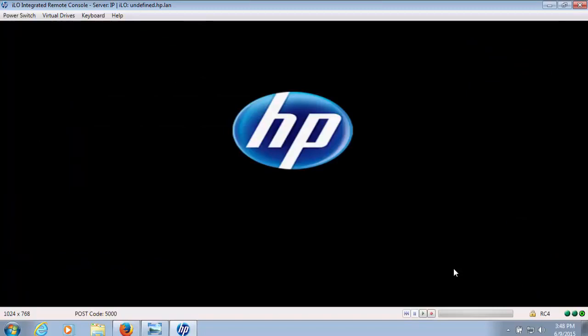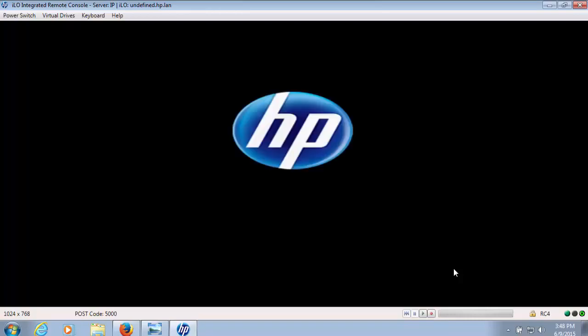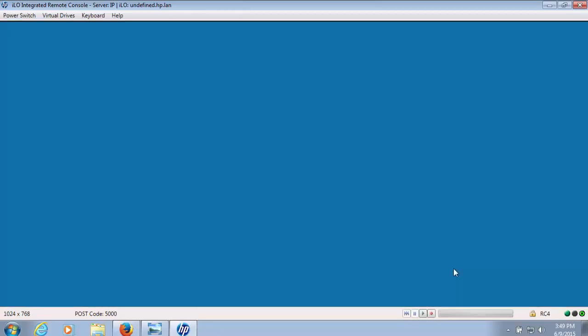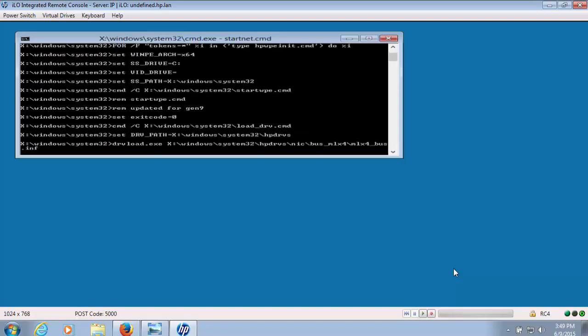Continuing on through the boot process, if you notice, we didn't get any message about the array controller not being configured, because as a part of the Intelligent Provisioning process it configured the array controller. The system is going through the environment and laying down some information and setting it up for the installation.